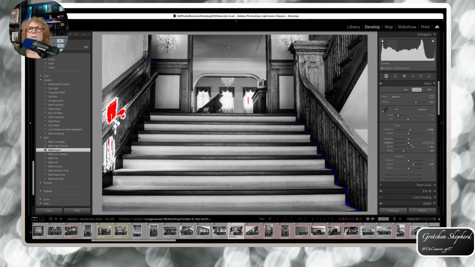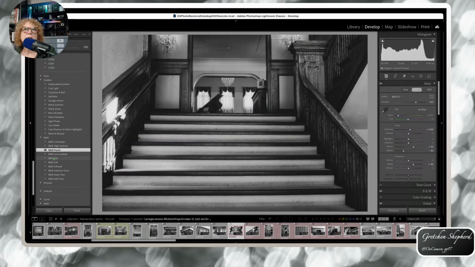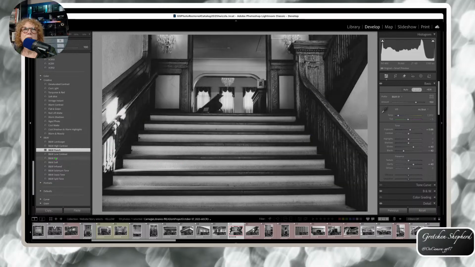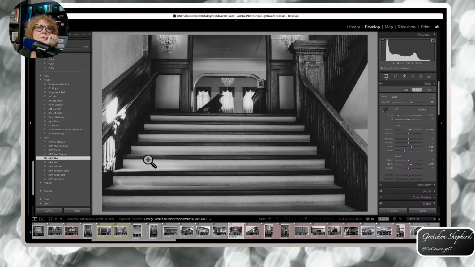Now, if I do this flat, or if I do flat, ooh, ooh, that's cool. I like what that does. Oh yeah, that does a nice job with that staircase.